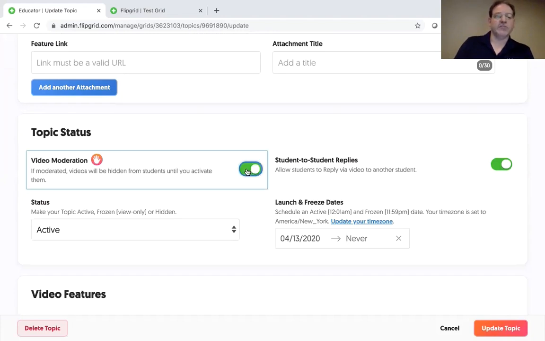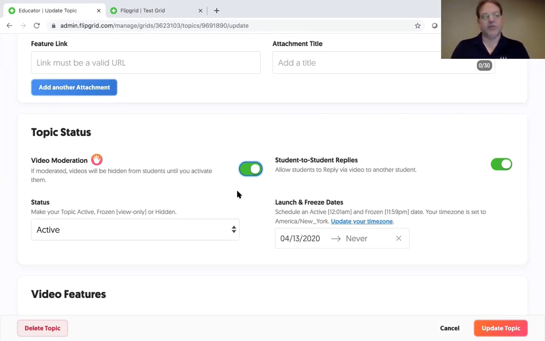So if we click on this, moderated means that you will see the video before other students will. So if you want to look at them first, make sure the content is appropriate, make sure they're answering the question, you might want to give feedback to students before they publish their final video. All of that is possible. So if you click on that, you'll be able to see them and approve them before other students can see the videos. And then again, if you want these replies, it allows students to give comments on the different videos and you can get a nice discussion going that way.